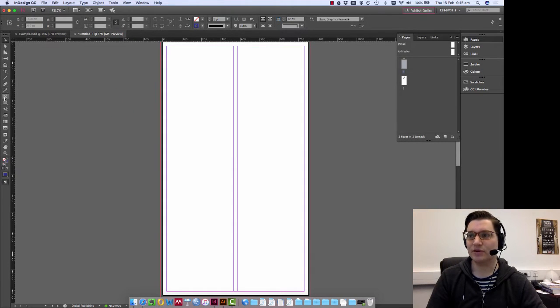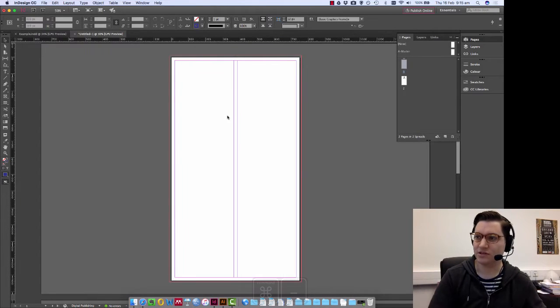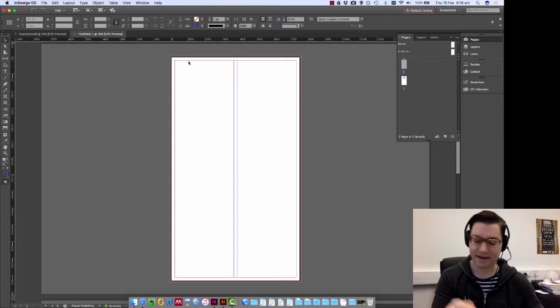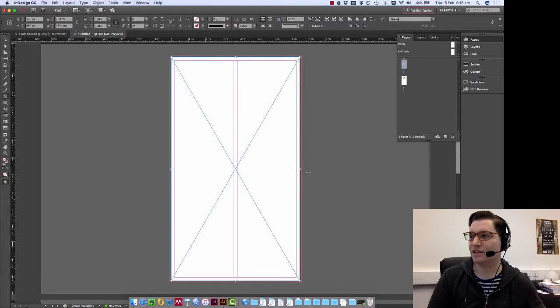Starting with, I'm going to put a bit of placement. So zoom out so I can see the whole space, which is Control minus or Command minus, depending which platform you're on. Command minus being Mac. And I'm going to put my rectangle, so rectangle frame tool. And I'm just going to draw a box over the entire page. So we get a rectangle with a cross through it appear.